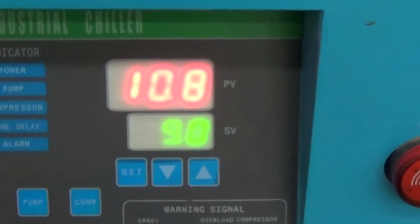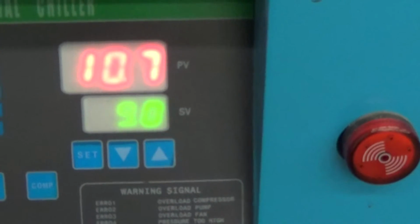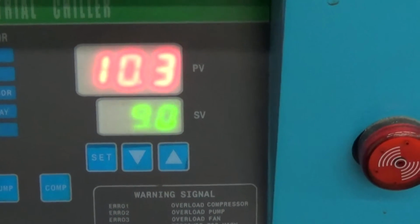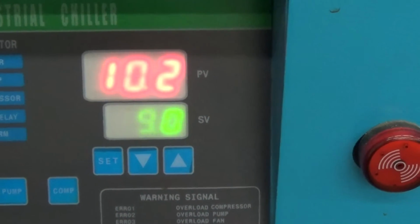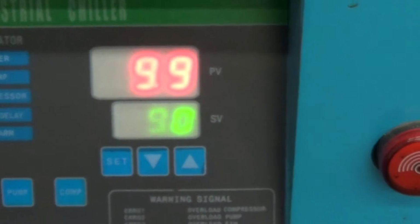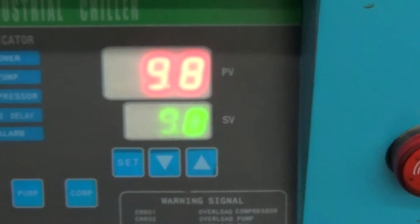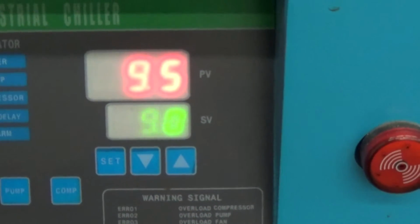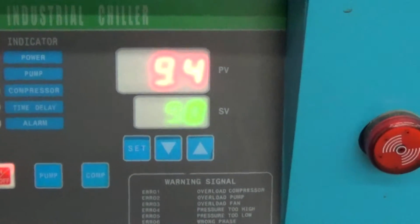So 9 degrees centigrade is about 48, 47 Fahrenheit if I'm right. And when you get below that, you're actually reaching temperatures close to freezing inside the evaporator. So if this customer's running straight water and we know we want the set point in that range or higher, we just thought that was safe. Again, we can change that if needed.